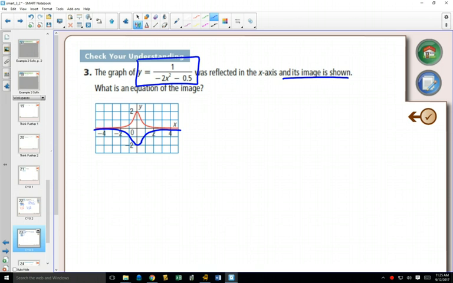So, again, I find especially with more complicated equations, and once you start adding more things than just translations and reflections, that the function notation is the most helpful. So what does the function notation look like here? Well, if we're reflecting in the x-axis, which coordinate is being changed? It's the y-coordinate that's getting multiplied by the negative. And if the y-coordinate is getting multiplied by the negative, that means the negative is outside of the function.